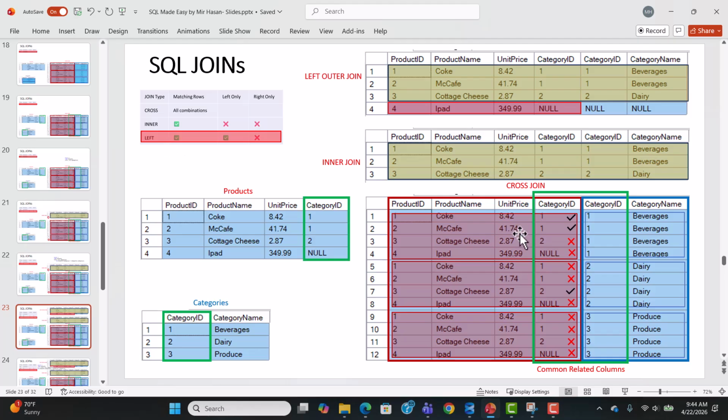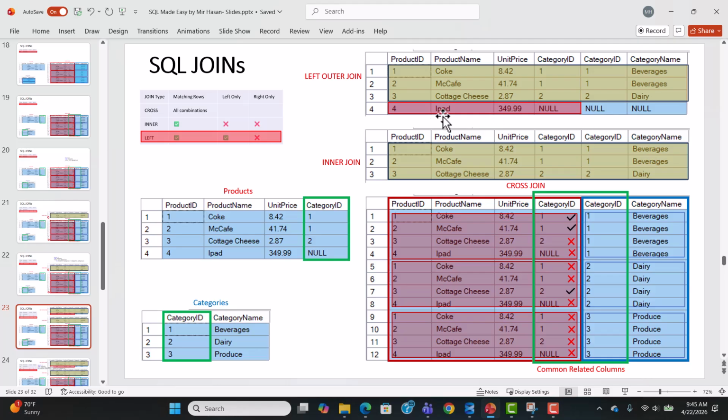So what left outer join does is, when you apply left outer join between two tables, it will return all the pairings where there's a matching value in the common related columns, and it will also return the non-matched records from the left table. That's why it's left outer join. So in other words, it will return all the records from the left table along with all the records from the right table where there's a matching value in the common related column.